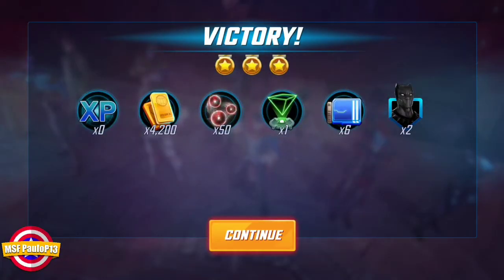That flip from Strange is really nice. And there we go, some Black Panther shards, just to show you it actually does give shards sometimes. Let's find a third method here.